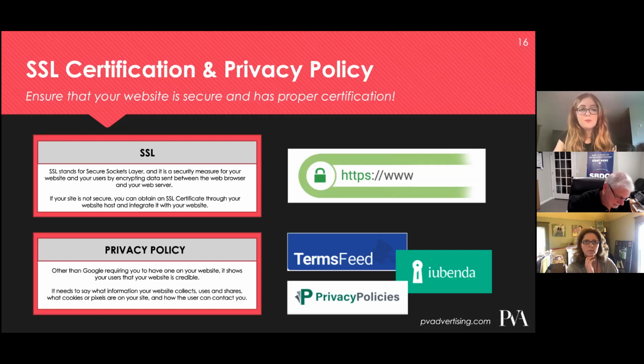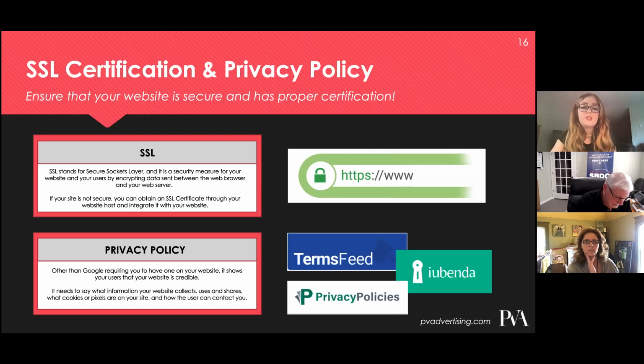Another way to show that your website is secure and credible is by displaying a privacy policy. You are required to provide a privacy policy to your audience if you use Google or Google Analytics. So it's required under Google's terms of service, and without it, on a bad day, you could be at risk for privacy fines from Google or from other entities. So very important that you have a privacy policy displayed on your website.